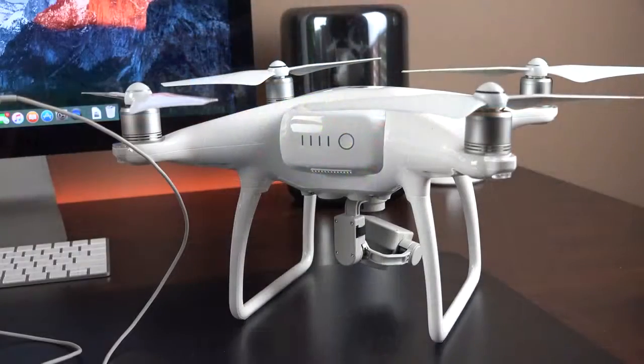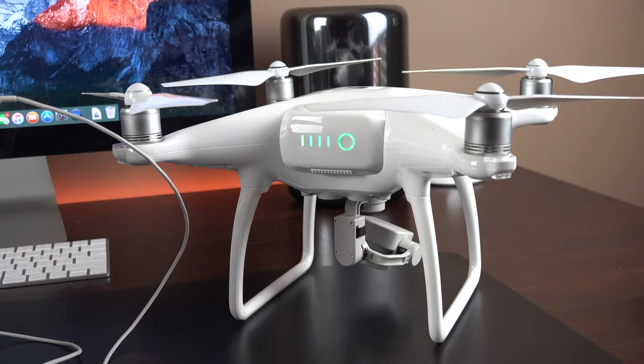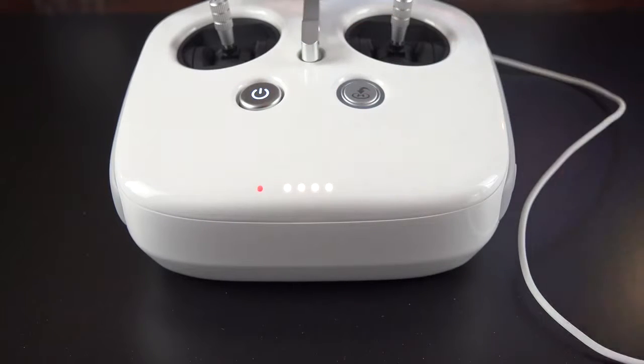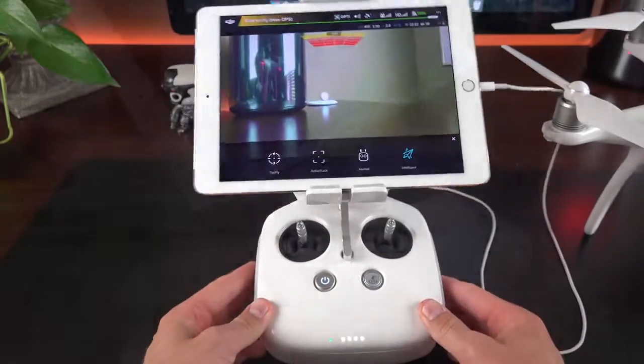Next up, we are ready to start flying. Now to power on the drone, you double press the power button and hold on the second press until you hear a tone. It will run through a diagnostic and warm-up sequence, and you'll see the motors twitch. We also have to power on the remote control the same way, so you double press the power button, holding on the second press until you hear it click on. And lastly, we need to connect our mobile device and activate the DJI Go app.